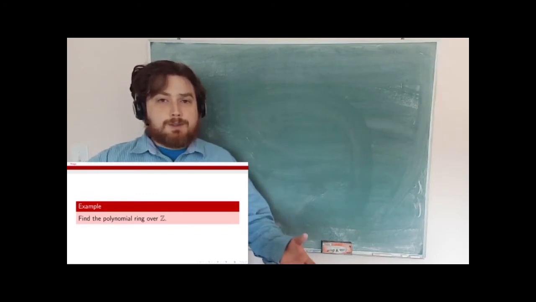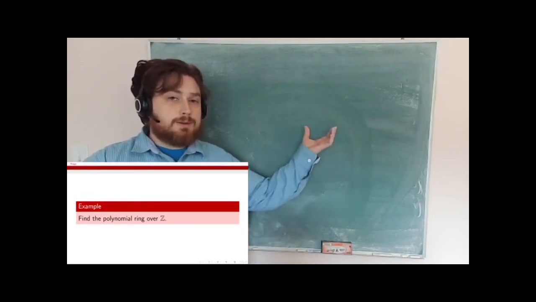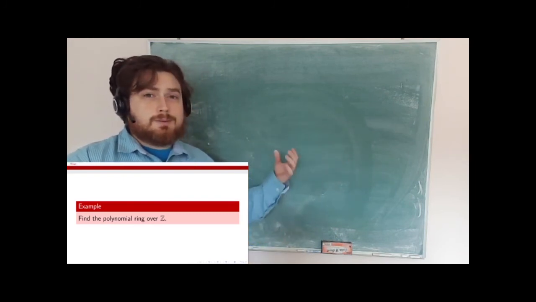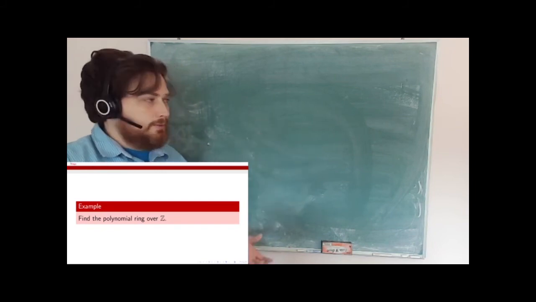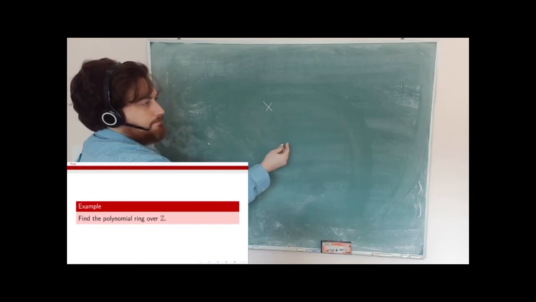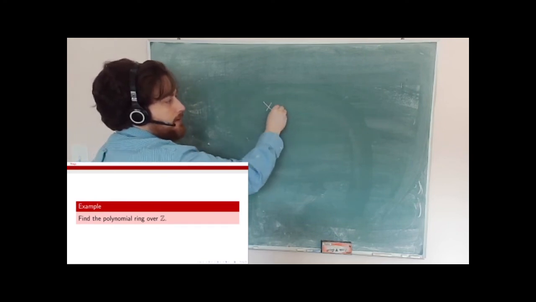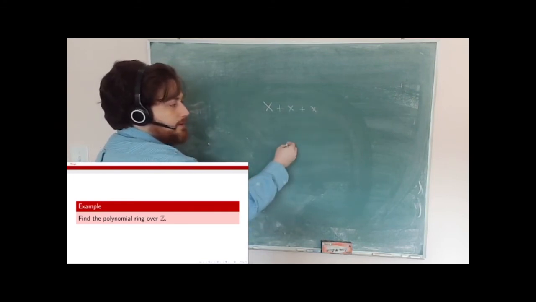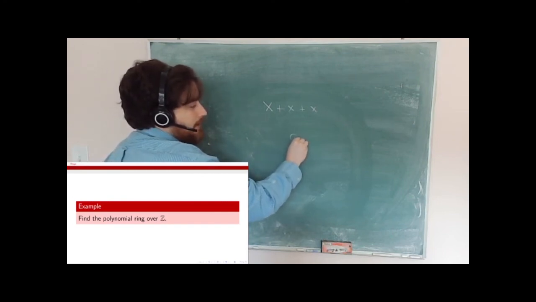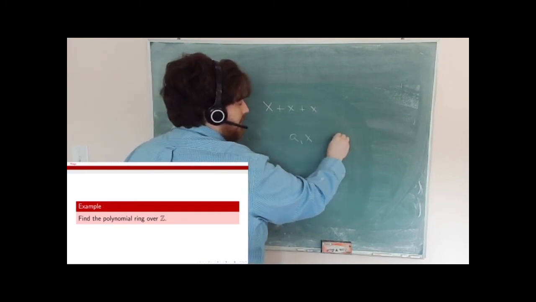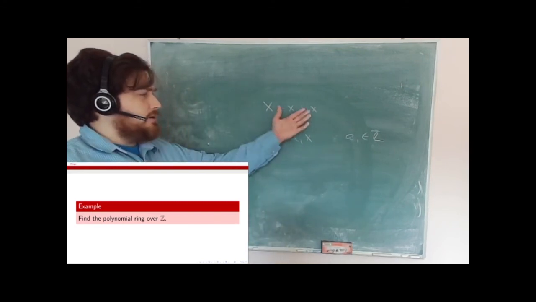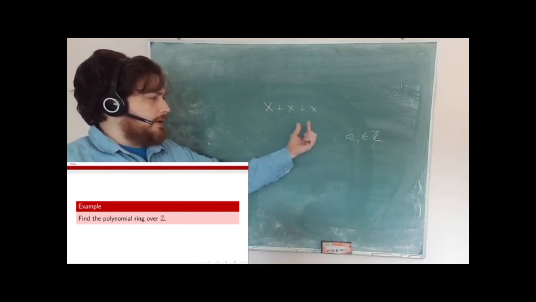Alright, so if I work with an indeterminate x now instead of the square root of 2 like in the last case, we're going to do the same process. The big difference is that we don't get something like the square root of 2 times the square root of 2 is 2 to get things to simplify. So in particular, if I start with x, I have to close this under addition, so I should get x plus x. So 2x should be in my set, plus x, so 3x should be in my set. And so I should get anything of the form, let's say, a sub 1 times x, such that a sub 1 is an integer. So to close it under addition, I just get all the things of the form of an integer times x.